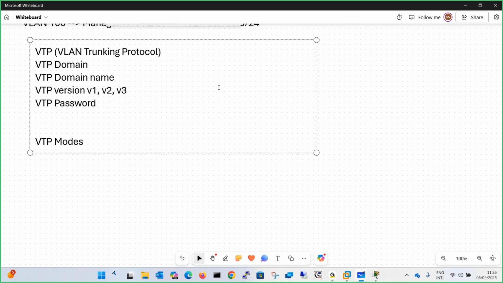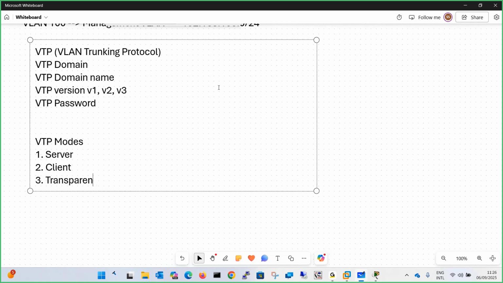There are three modes in VTP. Number one is server mode. Number two is client mode. Number three is transparent mode. These are the three modes in VTP.